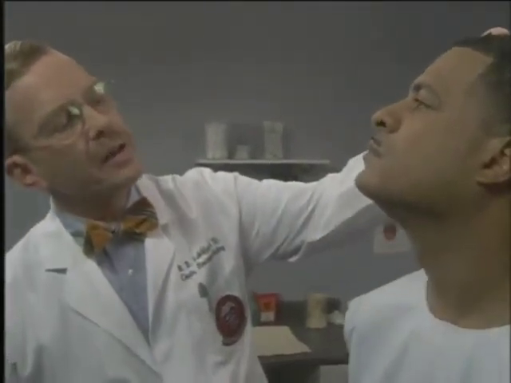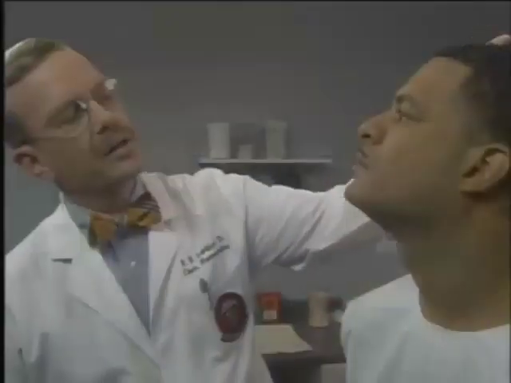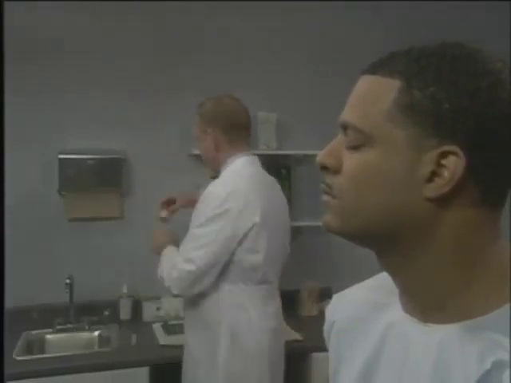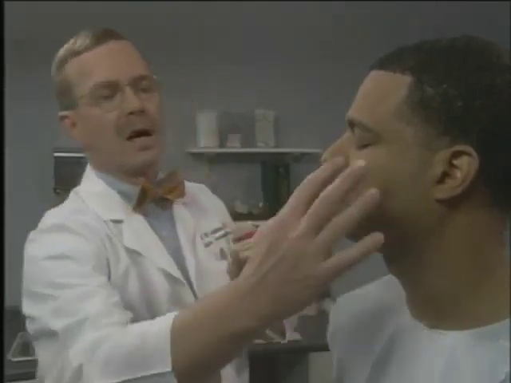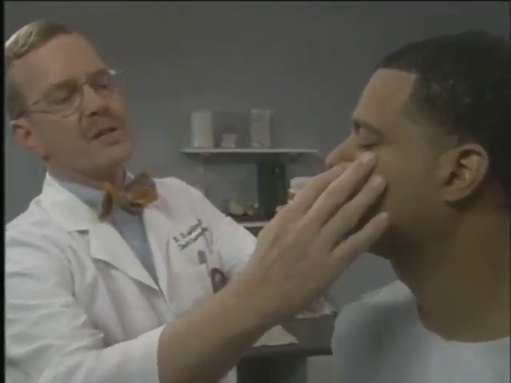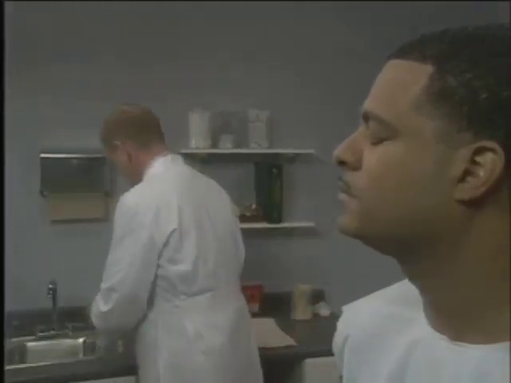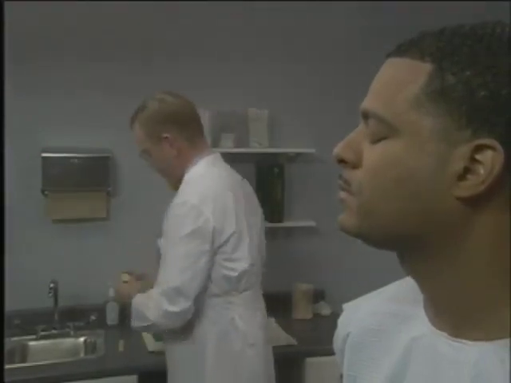To examine the cranial nerves, you may begin with cranial nerve 1, the olfactory nerve, which mediates the sense of smell. Typically, however, cranial nerve 1 is not tested unless a neurological problem is suspected. If you do assess its function, first be sure both nasal passages are patent. Can you smell what this smell is? Then, with one of the patient's nostrils occluded and his eyes closed, pass a mildly aromatic and familiar substance such as vanilla, cloves, cinnamon, or coffee under the open nostril. Cinnamon. Right.